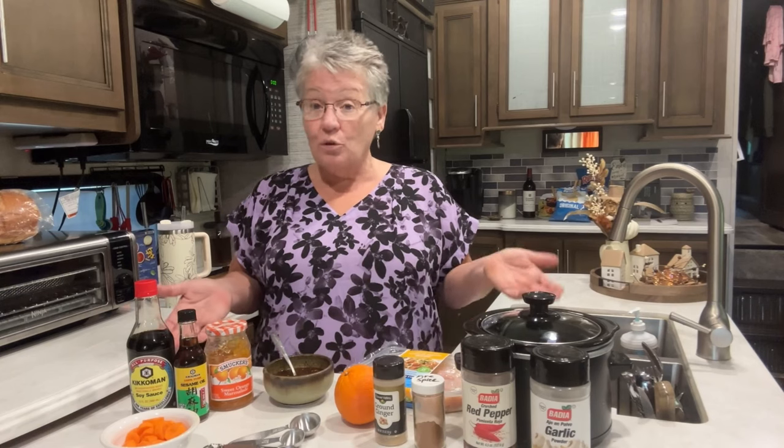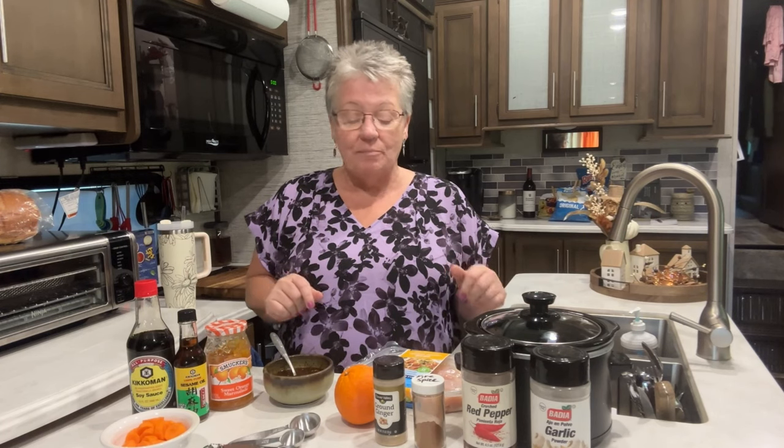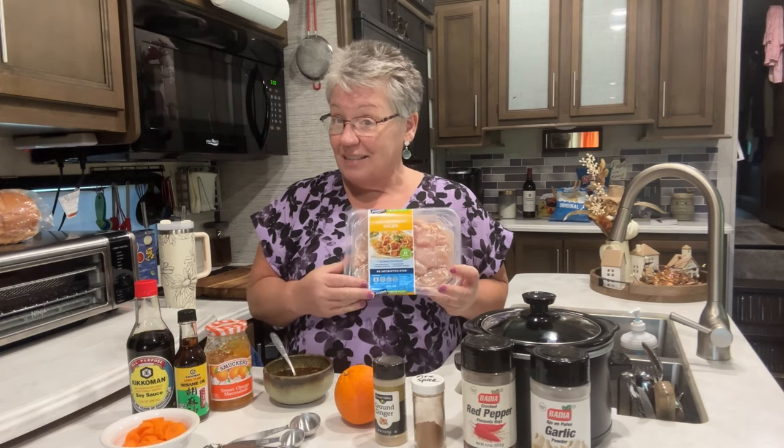Okay, so we're doing orange chicken today, which I love. I always get it on the Asian buffets, Chinese buffets, whatever. I always get the orange chicken. So I wanted to make it really easy on myself today, so I'm not chopping up any chicken. I actually cheated, and I bought it like this.